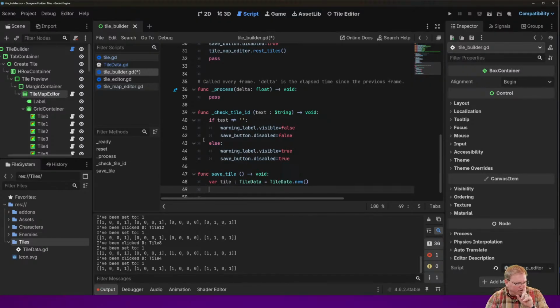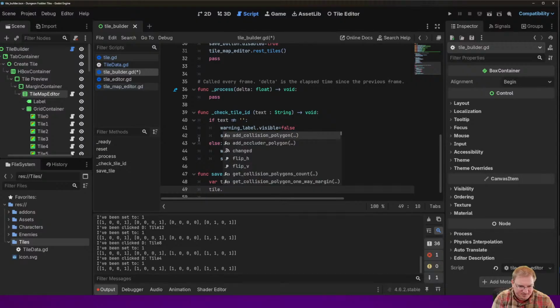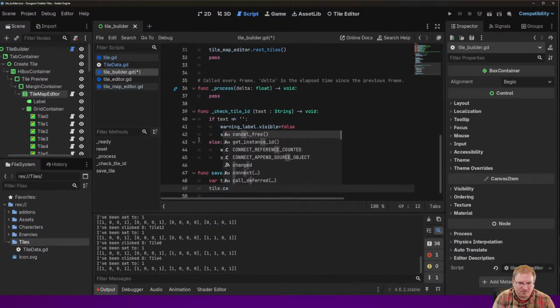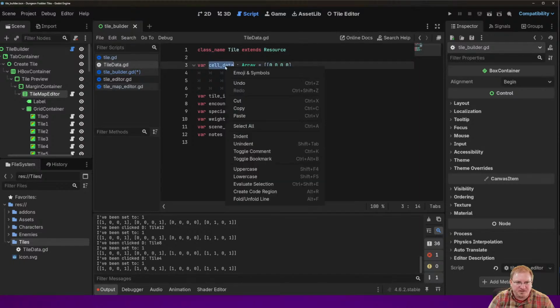Hold on, how do we do this again? We set the tile dot cell. God, what was it again? Cell data.